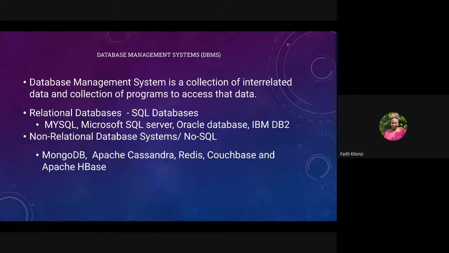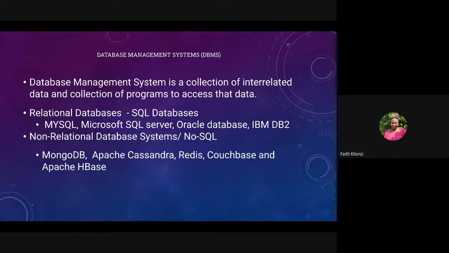We use a non-relational database to make sure that at least when we query for Nairobi County, we should be able to get that data. When you query for this other, it doesn't necessarily have to fit a particular format. You just need to make sure that it's stored. So that's the main difference really.